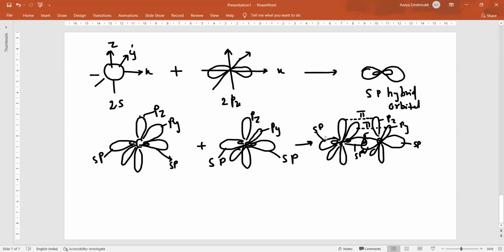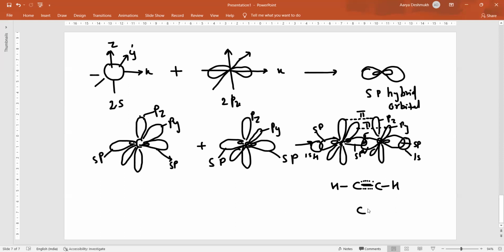And the remaining one here also overlaps with the 1s of hydrogen. This sp hybrid orbital will also overlap with the 1s of hydrogen. This is 1s of hydrogen. And in this way, it forms this one. This is your first sigma bond. Here there are 2 pi bonds shown with the dotted line. So you can draw like this. These are the 2 pi bonds which are formed, and this is the 1 sigma bond which is formed. This is also 1 sigma bond between the sp of this carbon and 1s of hydrogen. So you can draw this sigma bond in this fashion.